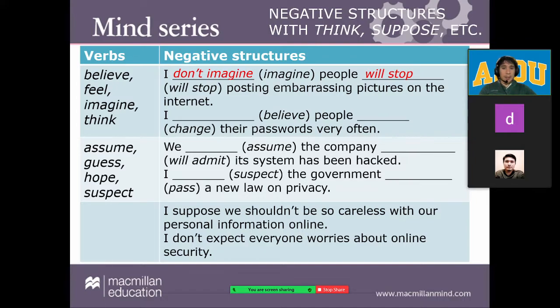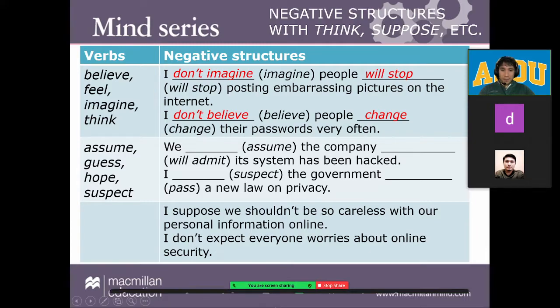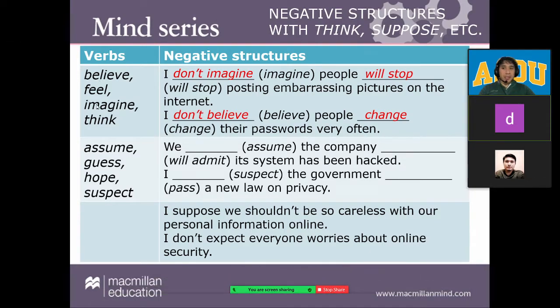Yes. When I see will, no use in a negative form. When you have, for example, the second sentence, maybe you can get it right. I don't believe people change their password very often. You don't say, I believe people don't change their password very often. You got it right now? Yes. When you have these verbs, the negative form is at the beginning, it's not at the end. Did you understand? Yes.